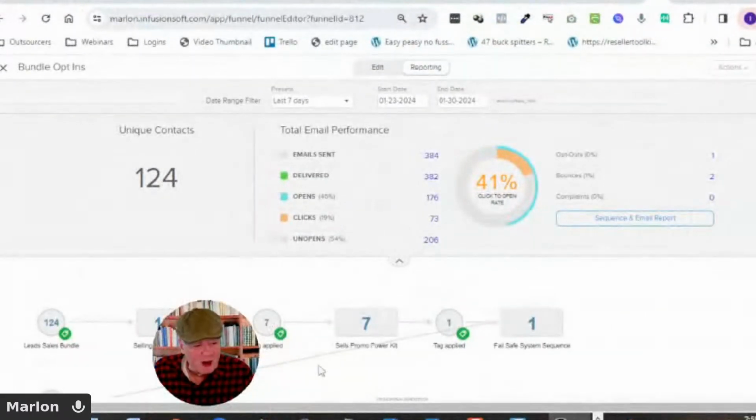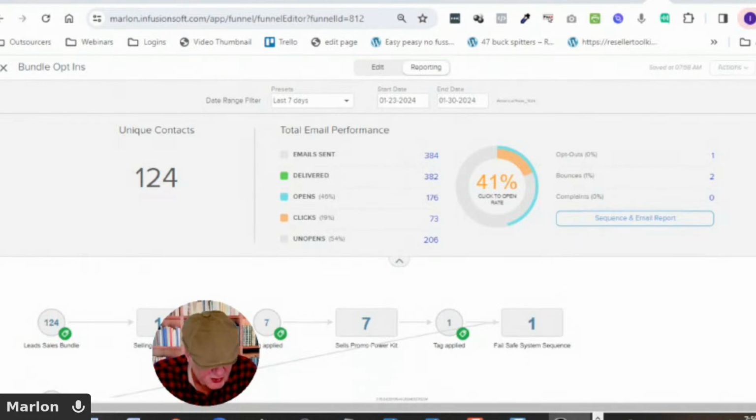That's covering it up. Right here, it says 124. 124 people have opted in. I'm sorry that you can't see that. It says next to it 7 tags. So this right here says 124. Next here, it says 7 tags have been applied. 124 people opted in for the bundle. They go into my sequence of emails here for the next product, which is called my turbocharger. 7 people have purchased the turbocharger, right?